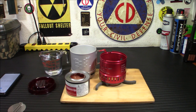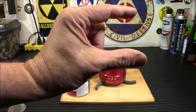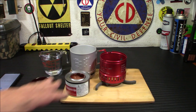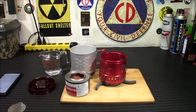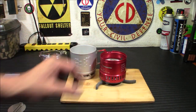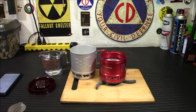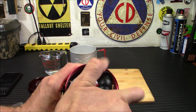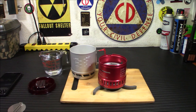I got it all set up. For those of you interested in this stove, if you fast-forward all the way to the end, there'll be one of those little boxes — I will put the video that I did originally, the review of this stove, and that was on November 8th when I put it in my vehicle in 2019. So this is fairly simple to operate. We're going to light it with one of our lighters — I'm going to go through these lighters and show you all about them. It's a new company that I'm working with now.